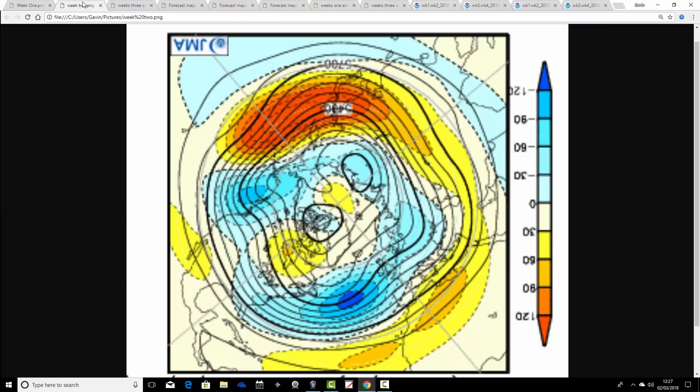We go through to week two, which takes us from the 9th through to the 16th of March. The blocking signal is weakening and moving more towards Canada. We've got below-average heights in the Atlantic and also going over into the east of the UK, so it looks unsettled. The jet stream is inching its way back north, beginning to recover from the strong blocking pattern. By now it should be back to average-type temperatures, and above-average heights are beginning to build somewhat to our south, though still a long way away.